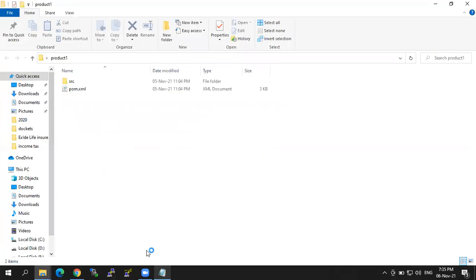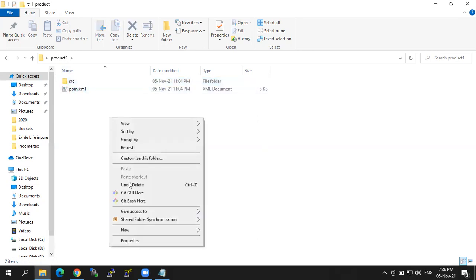Okay, so now we will start execution. Currently I'm in the product one folder. See here, pom.xml is here. This is automatically generated, so we are not creating the pom.xml. Developers generally edit the pom.xml and add the dependencies. It's not the DevOps engineer's role. Along with the source code and the unit test cases, pom.xml is also given by the developers. So it is not the responsibility of DevOps engineers, and there is no need to worry about this process.